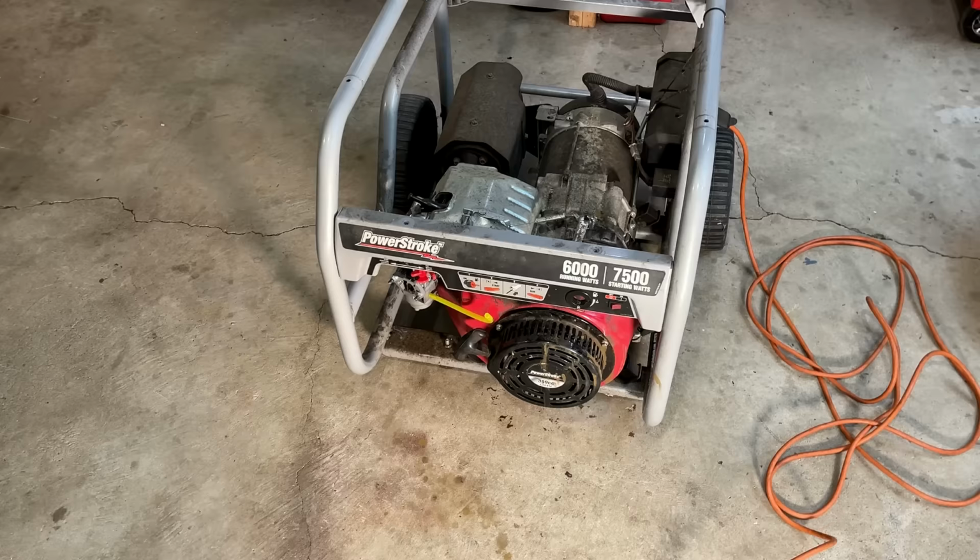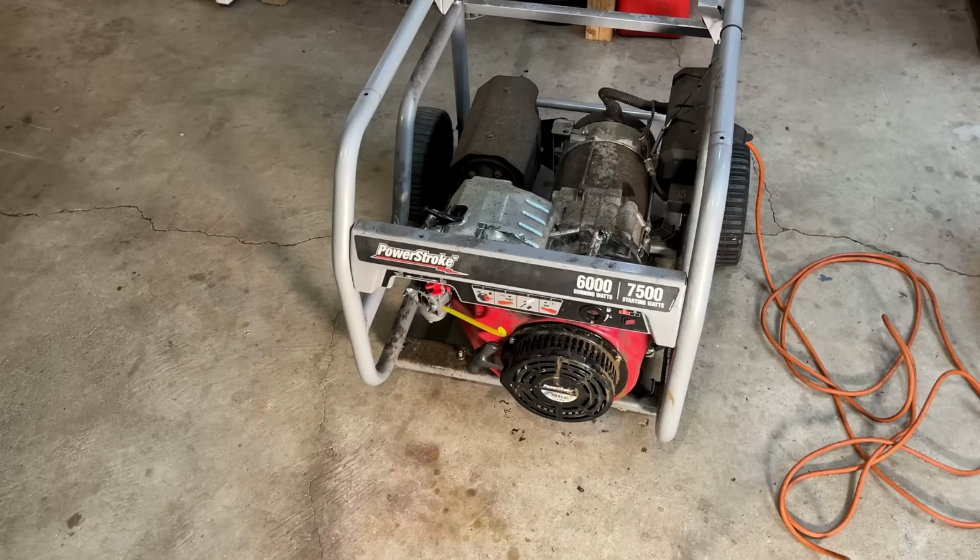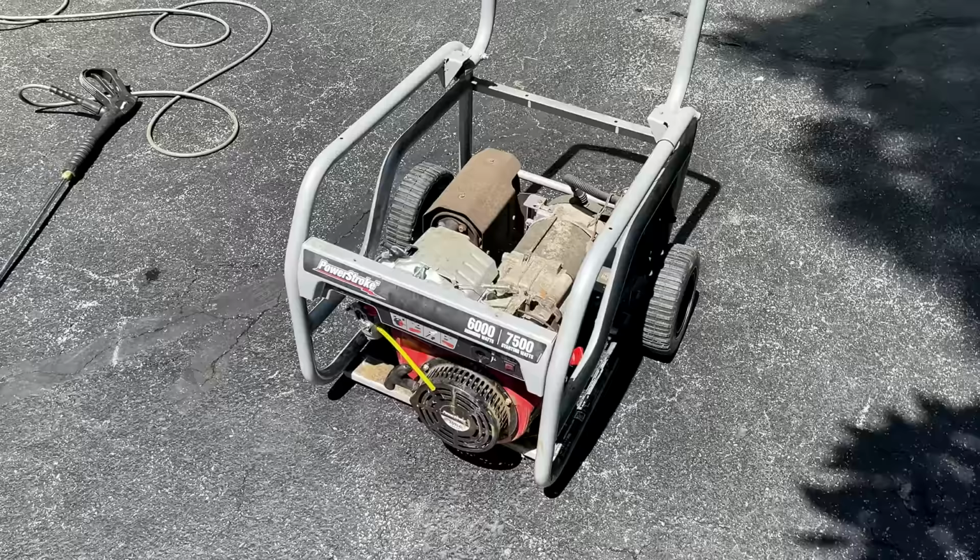So yeah, I have no reservations about getting a new tank. So let me pause it here. I'm going to take a look online and see what's available. The tank's been ordered. It should be here in a few days.